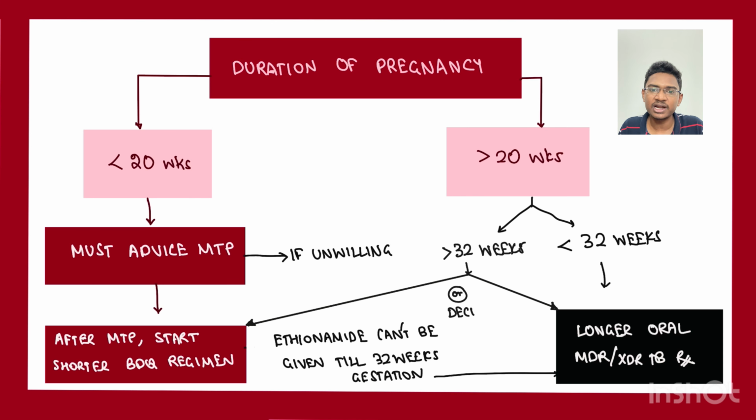Still, it should be a decision taken between the pulmonologist as well as the obstetrician. They should decide and plan what drug regimen should be given, bedaquiline or longer oral. But remember, bedaquiline can be given if it has crossed 32 weeks. Okay, this is how you should manage MDR-TB in pregnancy.